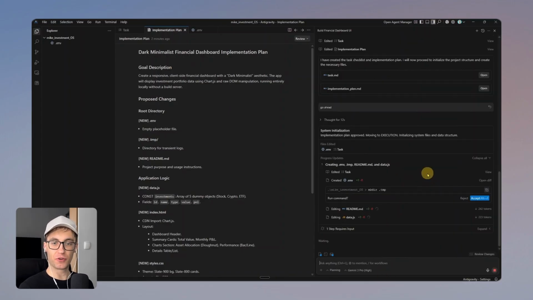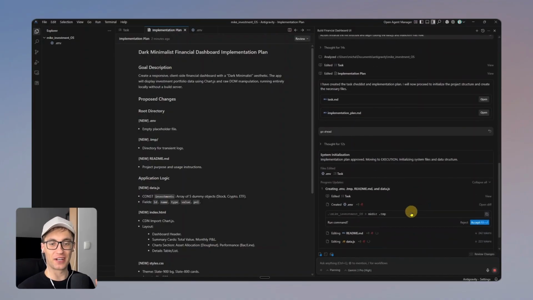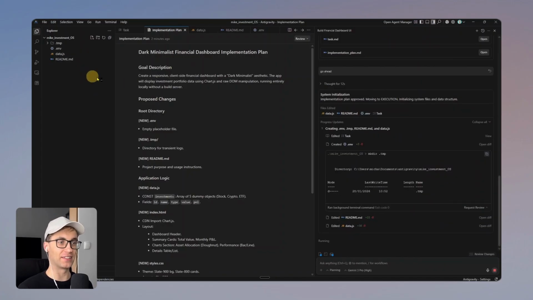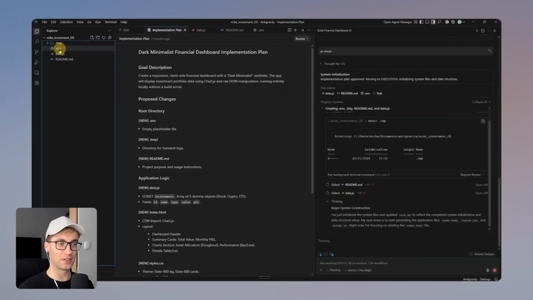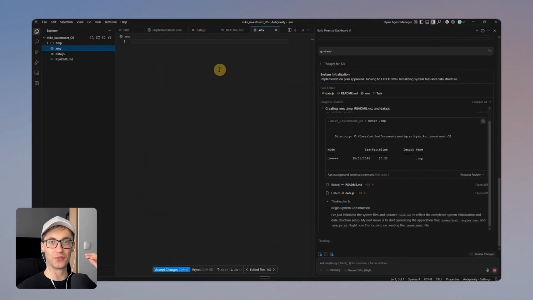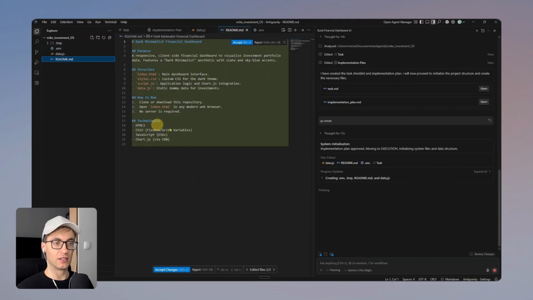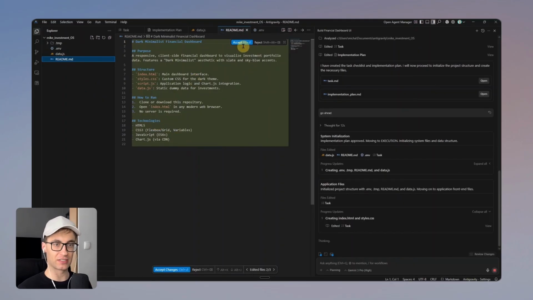And as the agent is working through the task, you will notice that it will ask you to accept or reject. It's like running commands. And you don't necessarily have to know what is happening here, but it's always good to kind of see what the agent is up to. So let me just accept this one. And as you can see, it went ahead and created a temporary folder, environmental folder, which is where all of the environmental things are going to be stored, like API keys and stuff like that. And also README. So this is basically a quick overview of what we are building. So let me just accept this one as well.